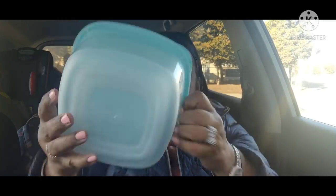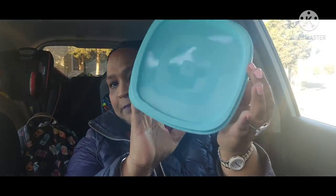I love them. I know when my daughter sees this, she's going to be like, oh, mom, did you get me any? But I did get her one. I don't know which one she's going to want, the square one or the other one, because this is one of the colors that she likes. They all could cover and stay in there. You have to put them on top here. They could all stay together. You could store them like this, with the lids.